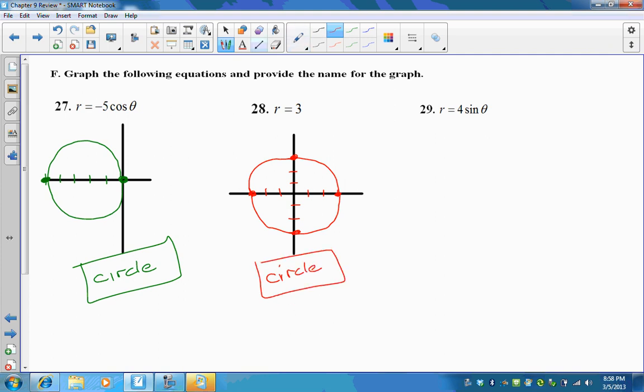Number 29, for sine theta. That looks eerily similar to number 27, doesn't it? Yes, it does. The only difference is this is number times sine. I associate sine with the y-axis because on the unit circle, the y-coordinates are sine. There's a lot of things that correlate sine with the y-axis and the y-coordinate. So this is going to be a circle that goes up to 4 on the y-axis. It's positive 4 times sine, so I'll go up to positive 4 on the y-axis. Come down through the origin, and this circle looks something like that. So we have 3 circles to finish out all the graphs.